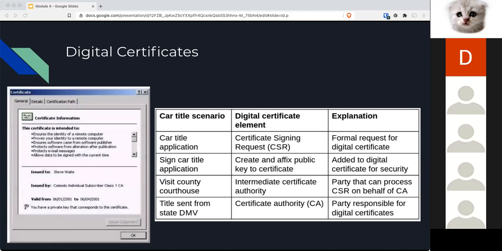Of course, just like IDs, we have fake IDs. People make fake certificates. They're prime targets to be compromised. A compromised certificate authority would taint all the intermediate CAs that work with them and their certificates. One way to prevent this is to have the root CA offline and only brought up when renewing intermediate CAs.